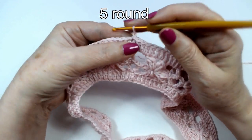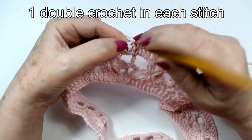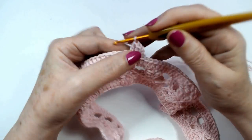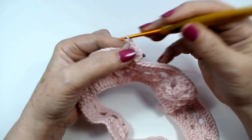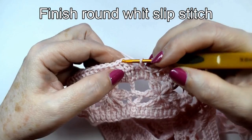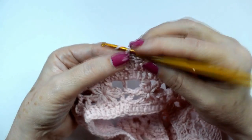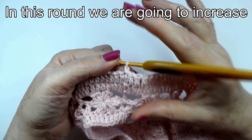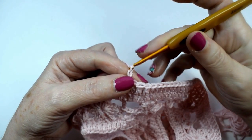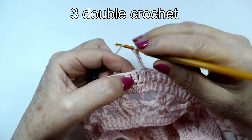5 round. 3 chains. 1 double crochet in each stitch. Finish round with slip stitch. 6 round. 3 chains. In this round we are going to increase. 3 chains. Three double crochet.